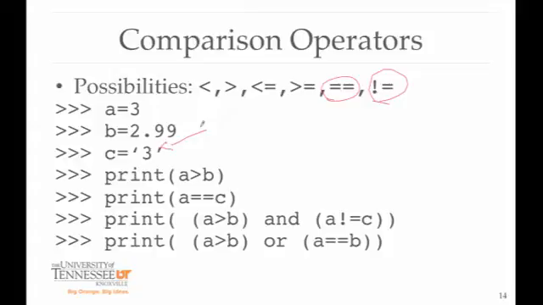And of course, A is 3, the integer 3, and it's actually bigger than a floating point 2.99. So basically, that would evaluate to true. But what Python is actually going to print is not T or true. It's actually going to print 1. So 1 is a representation of true in this language. Similarly, if you go to the next print, print A equals equals C, in other words, is that a true or false statement. In this case, of course, the integer 3, which A contains, and C, which is the character 3, are not the same. So that would be evaluated to false.